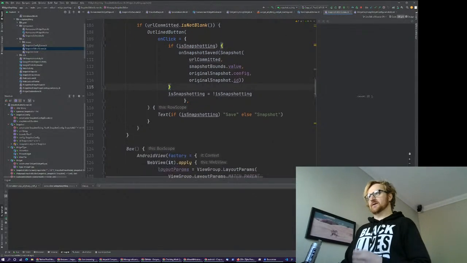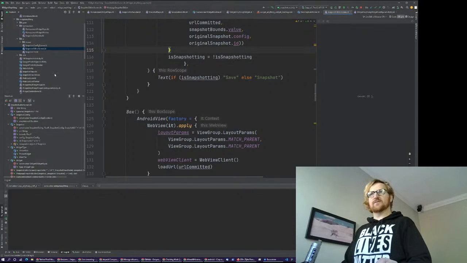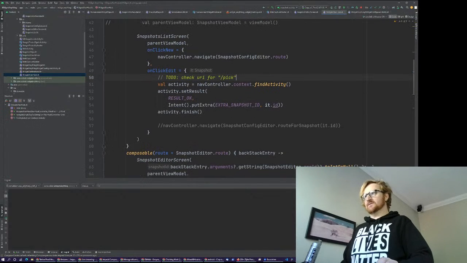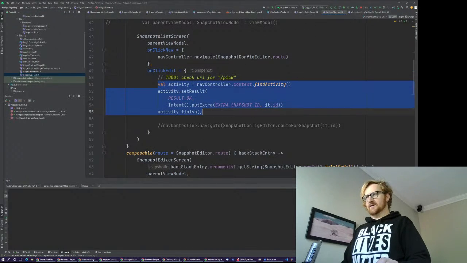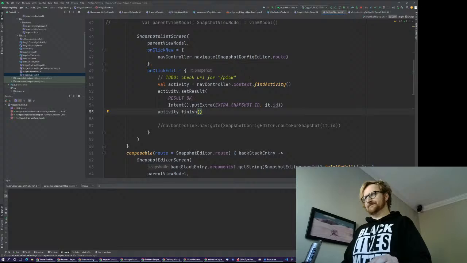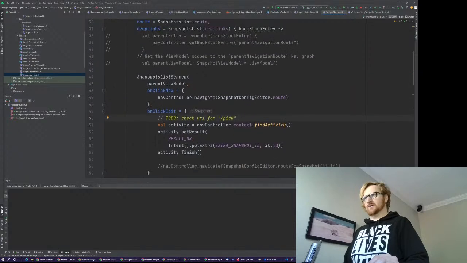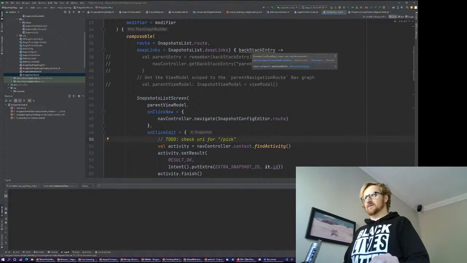The problem is we're never going to be able to get to this until I fix the nav host, because I changed it to do this stuff for the URL picking. So somehow we're supposed to get the arguments here. I don't know how that works.